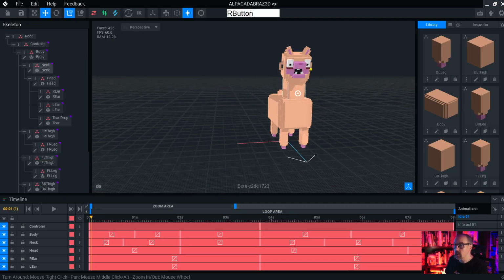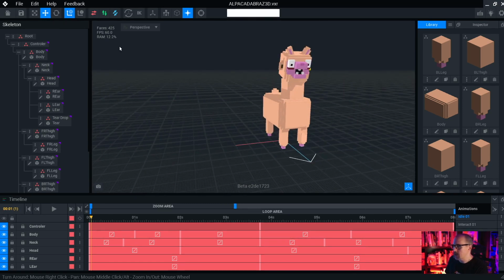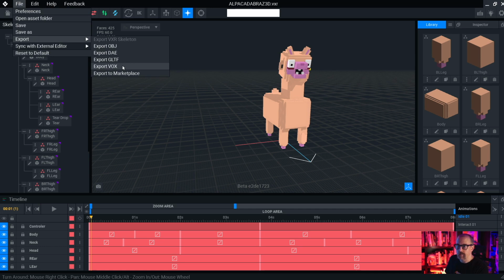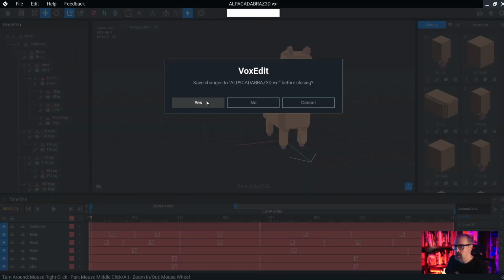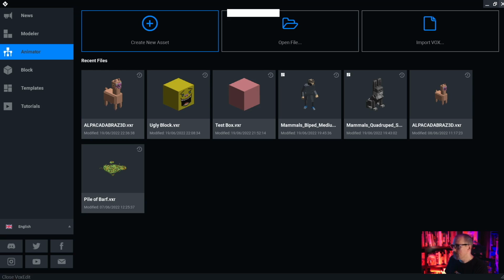We're going to export GLTF. Find a place for it, right? I've got a file right now that has Steve Wilberry's GLTF, right, under my VoxEdit folder. I'm going to save this. It's going to ask me if I want to overwrite it. Yes, I mean, in this case, I'm overwriting a file that I had just tried minutes ago, but don't overwrite your original. If you do, you can always go back to the site and re-download it, but I recommend saving a separate file. Okay, cool. So this part of the process is done. We have exported our new model as a GLTF. File, export GLTF. We are going to leave VoxEdit and then pick this back up when I am in LightTracer.